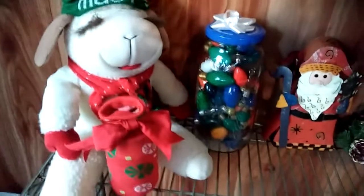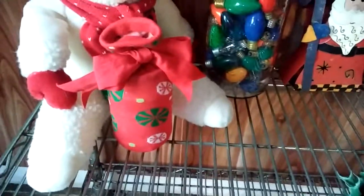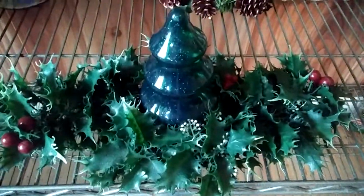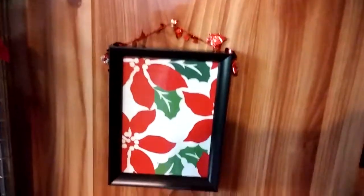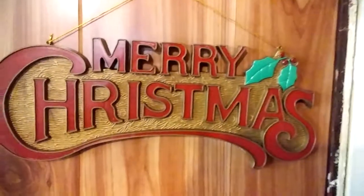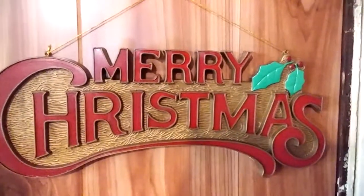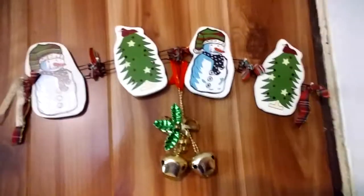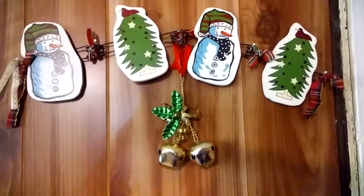My daughter sent me from Macy's a Shari Lewis and Lamb Chop — she got me a Lamb Chop a few years ago. This is a gift jar I made. This is another little plastic floral arrangement with a small plastic container — you can put candy or something in it, but I just put it in the middle; I might change that out. This is some wrapping paper just put inside a black frame and hung with some tinsel wire. I like this from the thrift store because it looked like A Christmas Story the way they wrote it, and it's just plastic and kind of kitschy. And this was just to hang in a window or to hang Christmas cards from — I took the card attachments off and just tacked it to the wall.